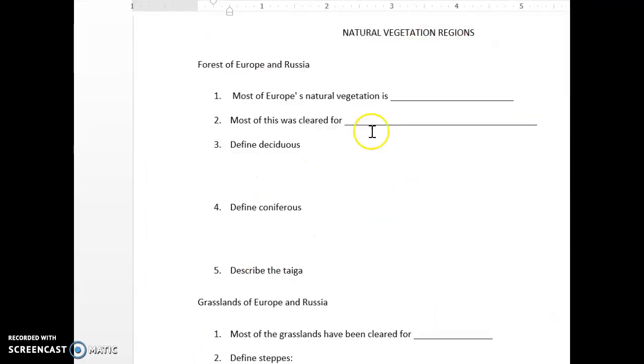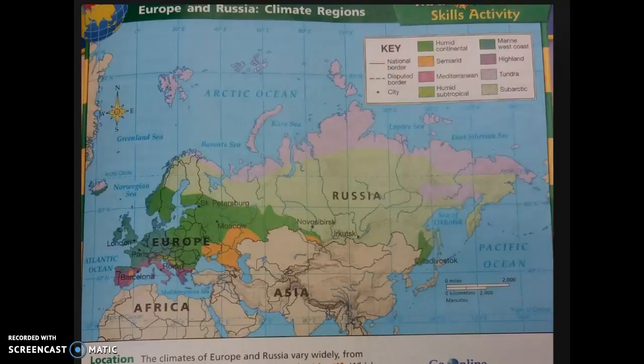All right, to go over what we missed before, this is the map from your book that shows the actual climate regions. And the first part said that there were 4 climate regions that were in Europe and Russia. And so when you look at this map, this includes all of Russia. So Russia is from this border all the way to the Pacific Ocean. So Russia, surprisingly, for as large as it is, it doesn't have a large variety of climates. It has subarctic, which you find along the Arctic Ocean.